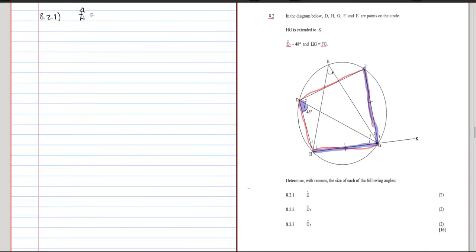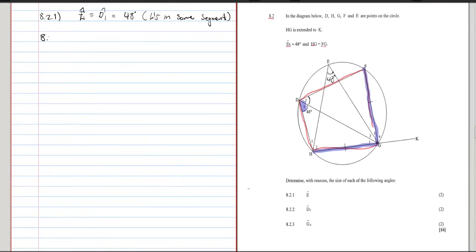So how do we use the 48 to calculate E? You saw that green bow tie that I drew. It's telling us that E is equal to D1. They are both equal to 48 degrees. Why? Because these are angles in the same segment. So that's 48. Then D2. Remember, there's 48 here. Then D2. Where's D2? Oh, D2. There we go.